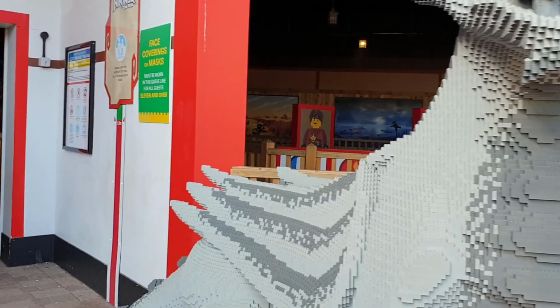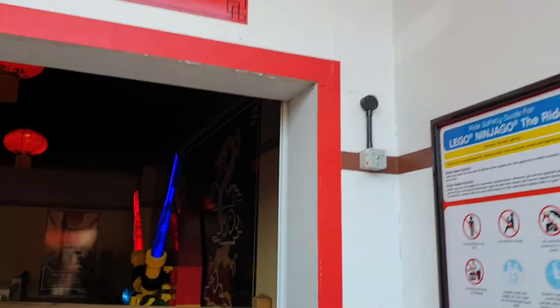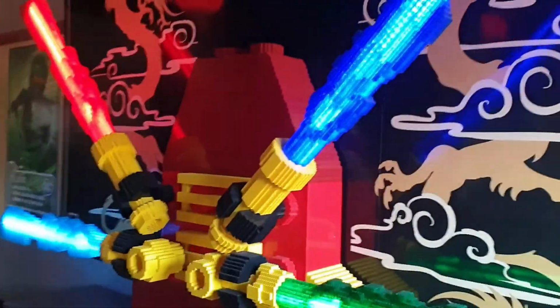We're going to check out the Ninjago ride. All the characters. Maybe about two flights of steps to go up. You okay there, Louise? Yeah. Louise has recently hurt her ankle, so she's struggling at the moment. That's probably why you've seen her on crutches and using an ECV today. But it's dark in here. Oh, it's nice and cool. I guess this is where we have a pre-show ride. Pre-show, which we're not running.